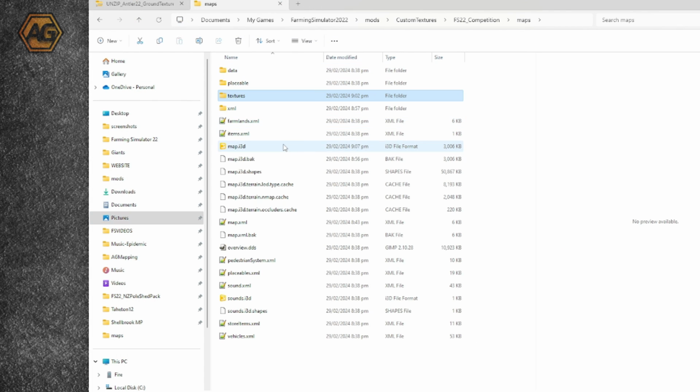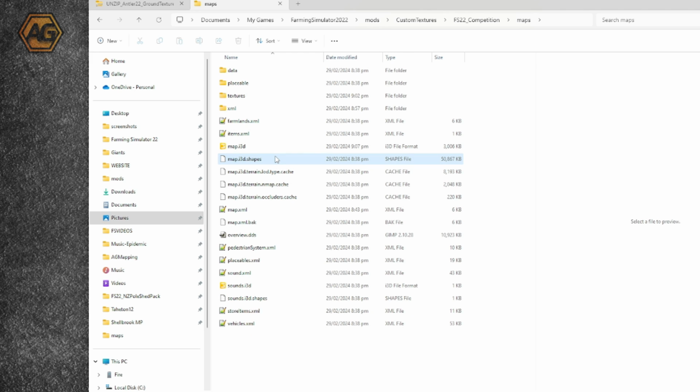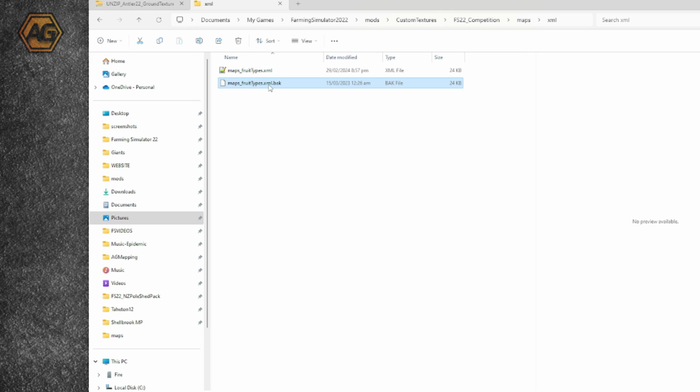Now one thing to point out as well, when you do edit a file in XML in Notepad++, it normally creates a backup file. Up to you if you save it. I go through and delete it. Likewise with the XML, creates a backup there of that XML. So any XML that you've edited will do that. Again, fruit types has it as well because we changed that crop destruction.